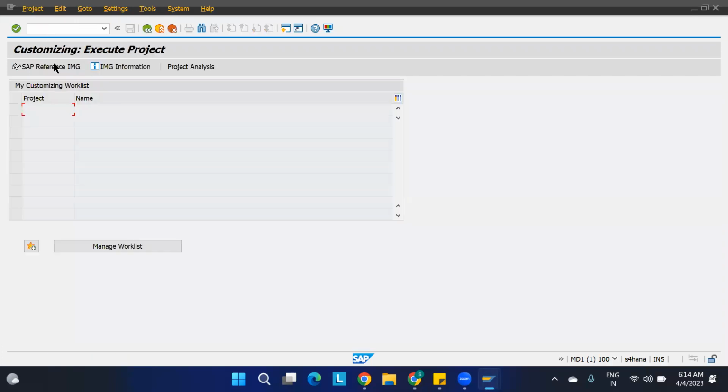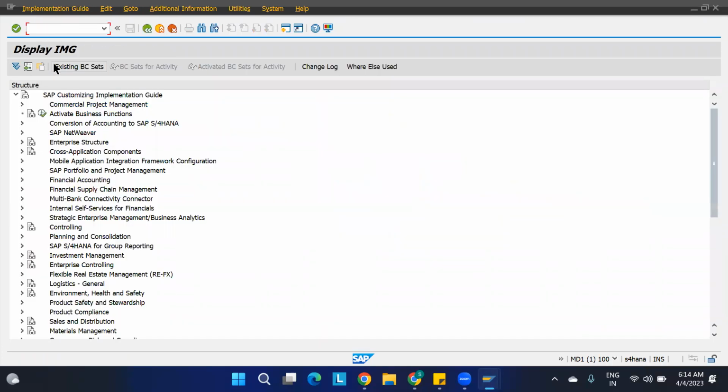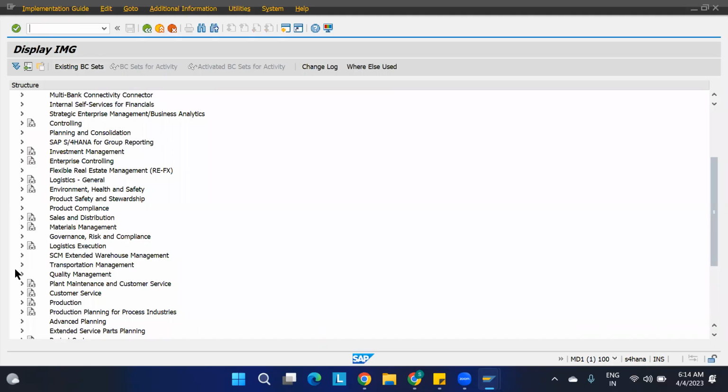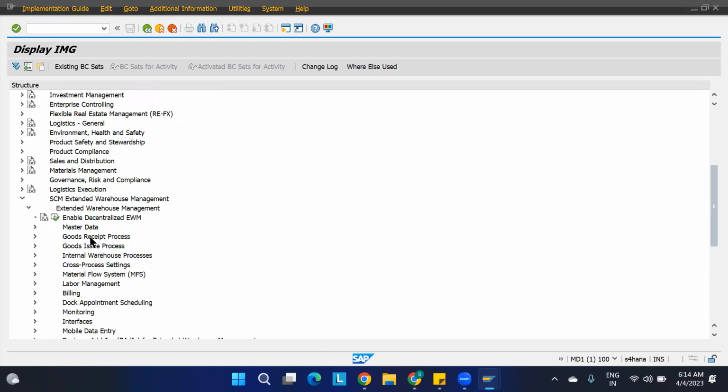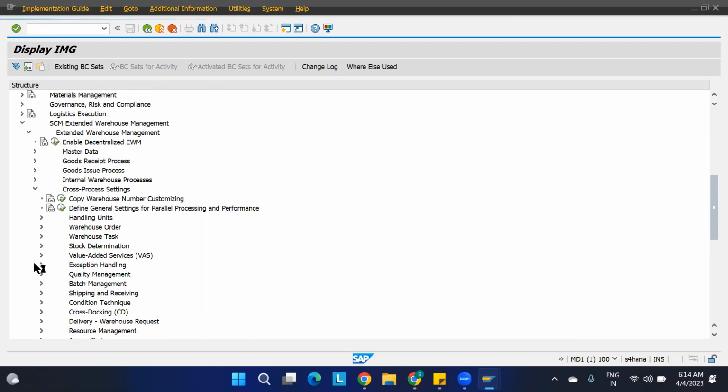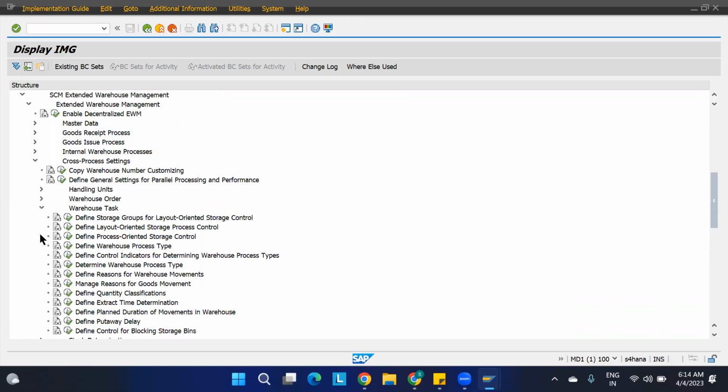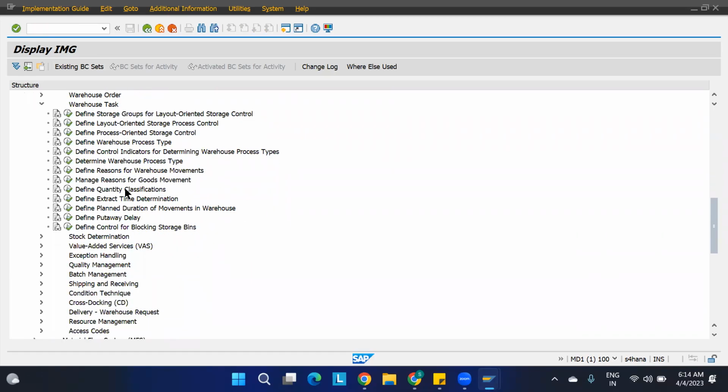SPRO, IMG, SCM, EWM, extended warehouse management, cross process settings. Under the cross process settings, you have to go to the warehouse task. There we have define quantity classification. So you have to go here.